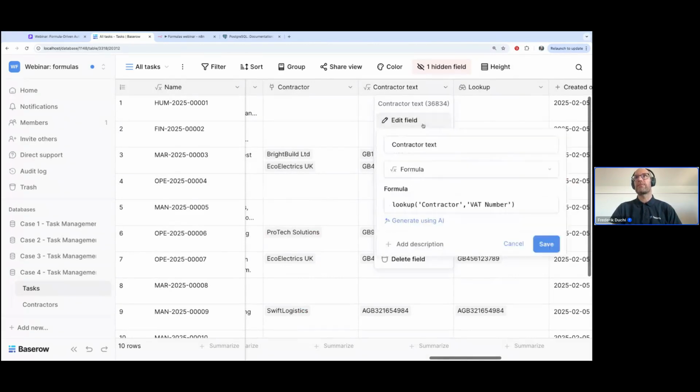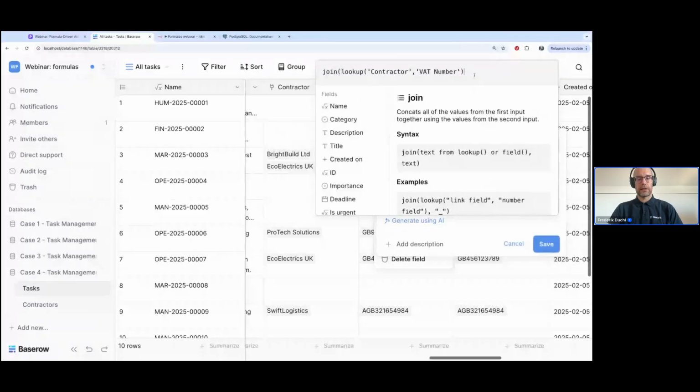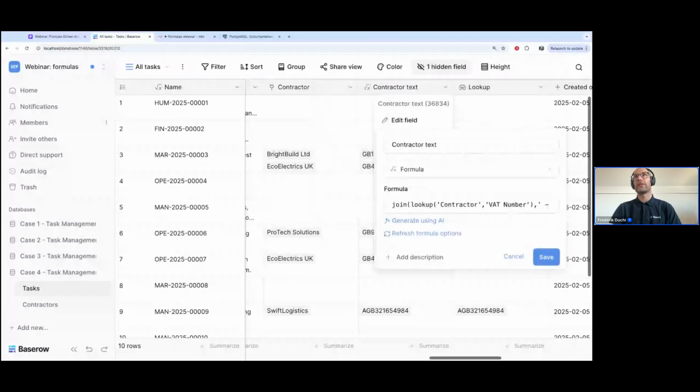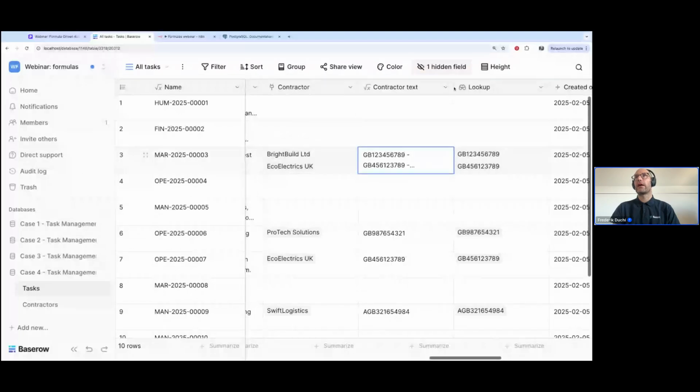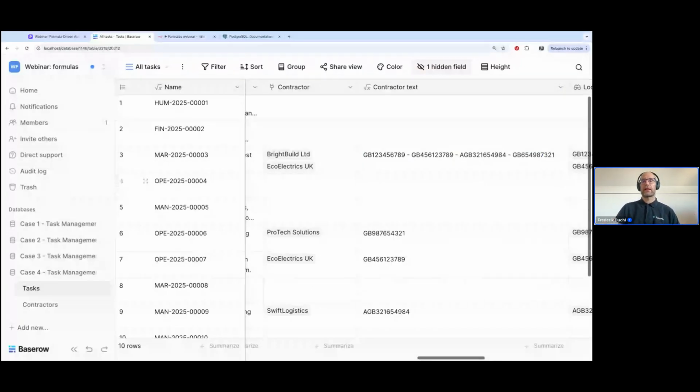But the nice thing is I can use the join function and I can, for example, say separate them all with a dash. And now I have a pure text field here instead of a lookup field. So it's a small trick that can be handy in a lot of scenarios.